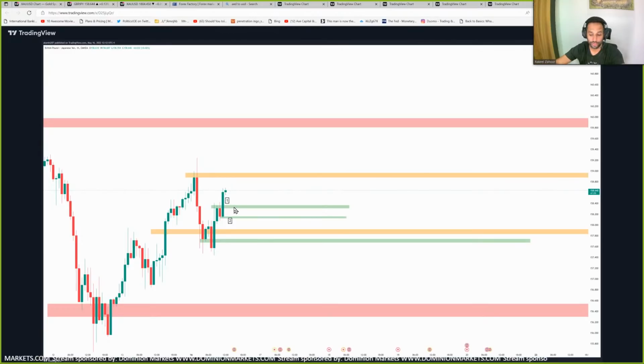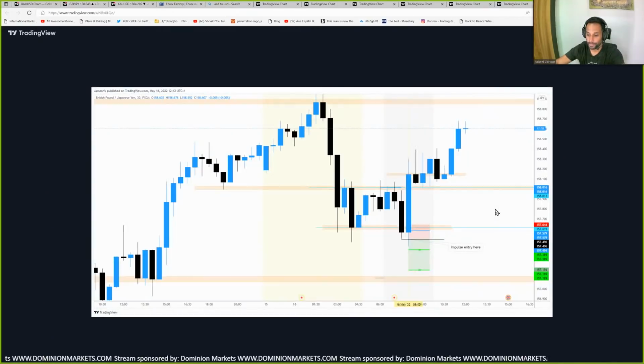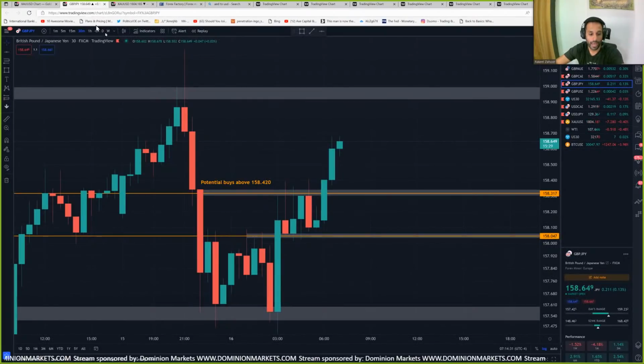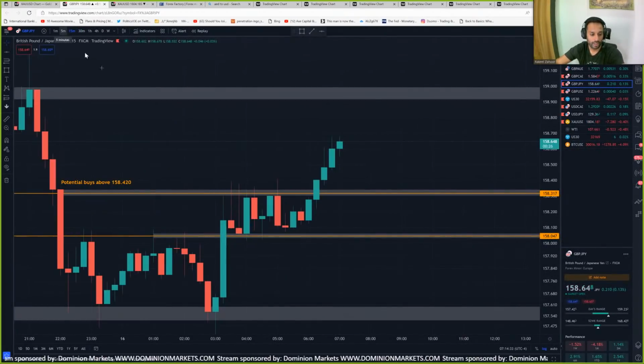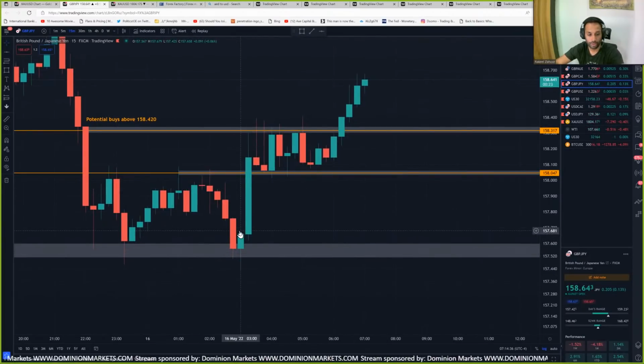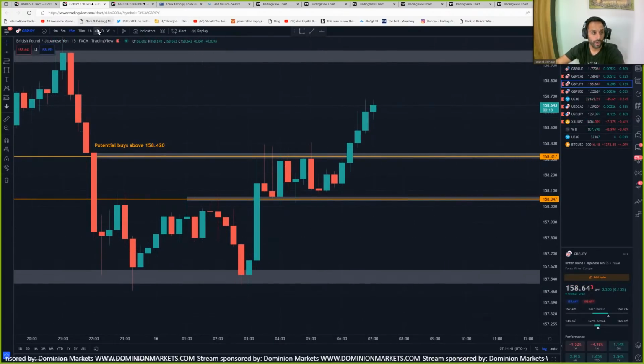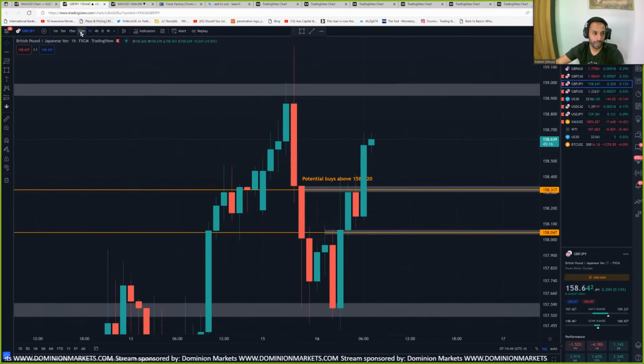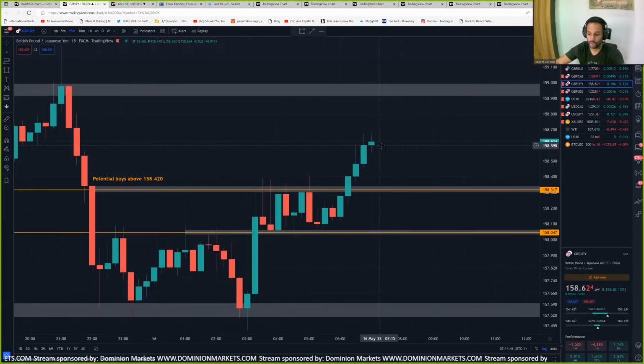So we want a retest of one over here. Took an L this morning. Could you let me know if you would have done anything different? Okay. Impulse entry here for price to move down. Yeah, there was a wick right here. You could have maybe waited for price to break below this area, but you still took a loss. Look to see if you could have managed that loss. I guess the 15-minute rejected this area and closed bullish. Maybe you could have closed like 50% or something. Doesn't the 1 hour on GJ look like buys? It does, but you still want to see some sort of retracement.